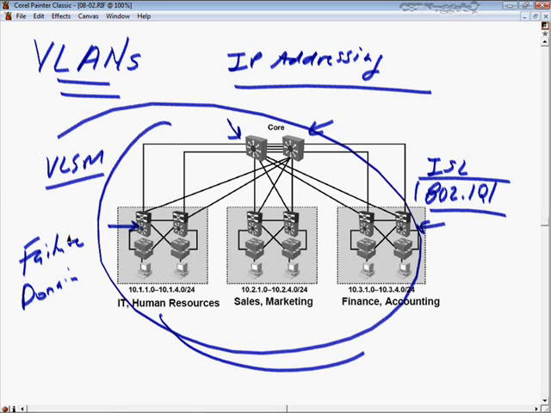So again, VLANs are not a security mechanism, but they can be used in combination with security, especially if you go back to the previous slide where I was talking about DMZs. We can use VLANs and what we call private VLANs out in those security zones to separate those servers from each other. And we can use techniques on the switches as well to protect ourselves from these attacks like VLAN hopping and issues like that.